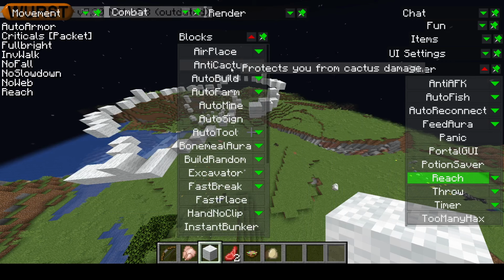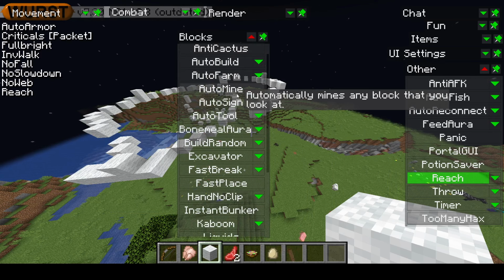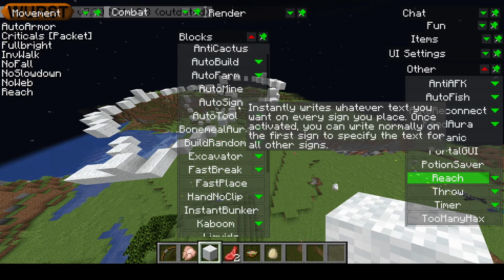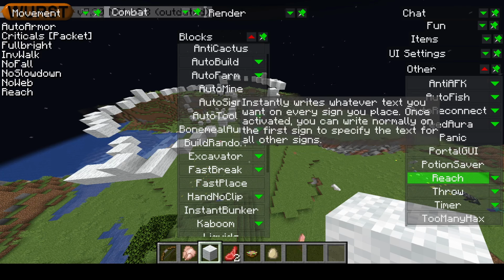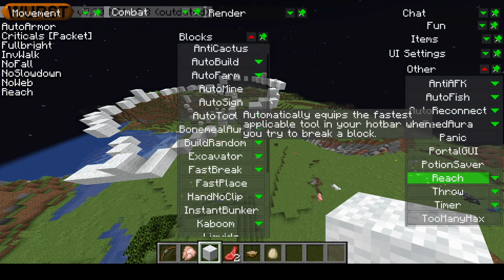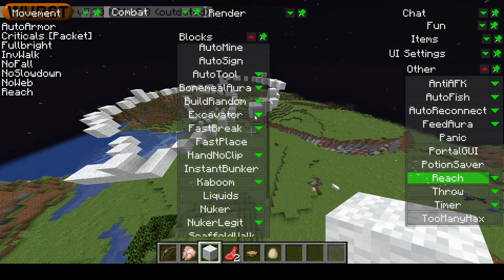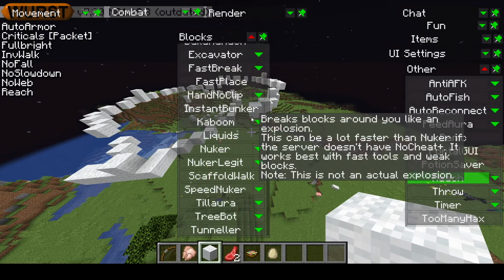So that's pretty self-explanatory. I'm not going to demonstrate that one. It does work. Auto sign instantly writes whatever text you want on every single sign you place. Once you've activated it, it can write. Okay, so this just sounds like a pretty long, complicated one. I'm not going to go into that one. Auto tool automatically equips the fastest applicable tools in your hotbar. That's useful. There's just a ton of hacks in here. I'm not going to go over all of them.